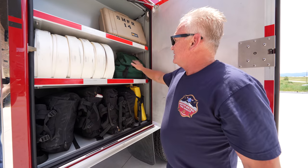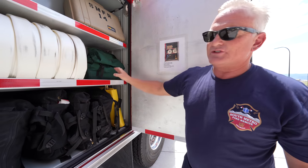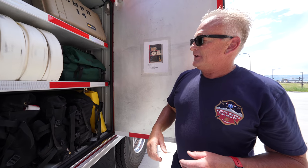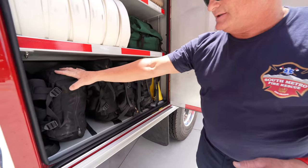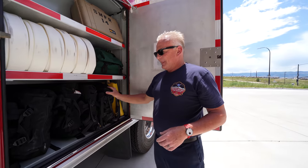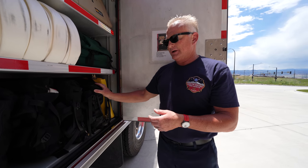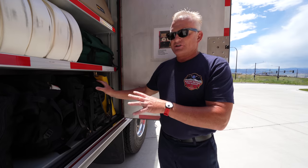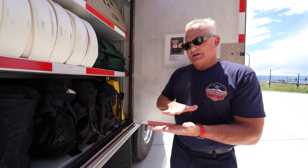Extra hose. This is a mop-up kit. So it's got pencil line, which is real small diameter hose. And then this is our progressive packs. We refer to these as the front range pack. The difference between what we use and a lot of other agencies use is ours aren't rolled. Ours are accordion loaded into this, so it's kind of stuffed in, but they're stacked in two layers.